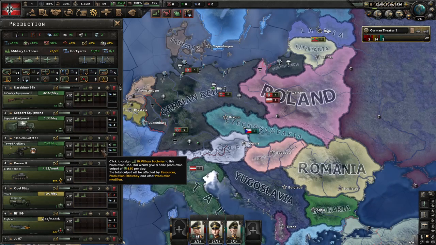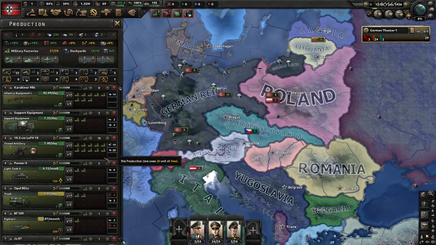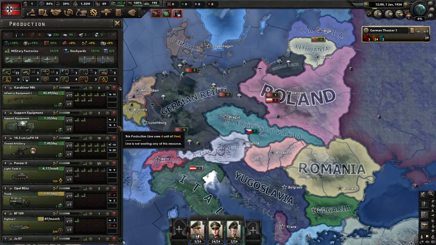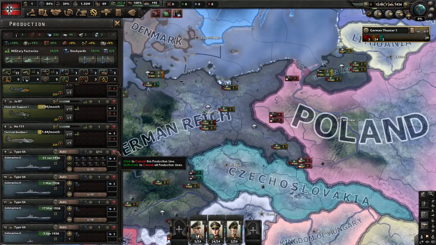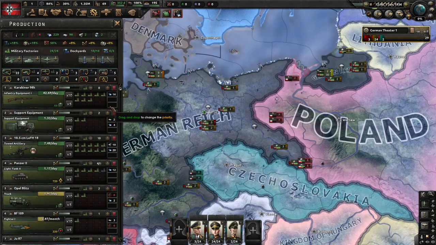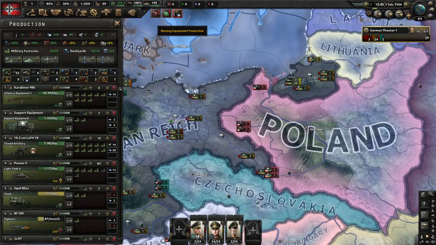Let's see. I'm just gonna put a lot on artillery. Could build up the Panzer army a little bit. Support equipment, I won't focus on that right now. Guns, artillery, truck, Air Force I'll deal with later. Bombers I'm just gonna not deal with right now. Alright. That should be good enough. But we're getting through things real fast.